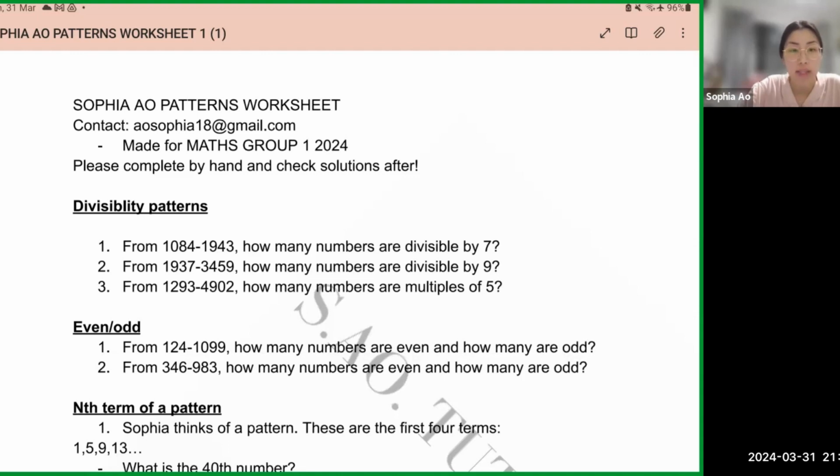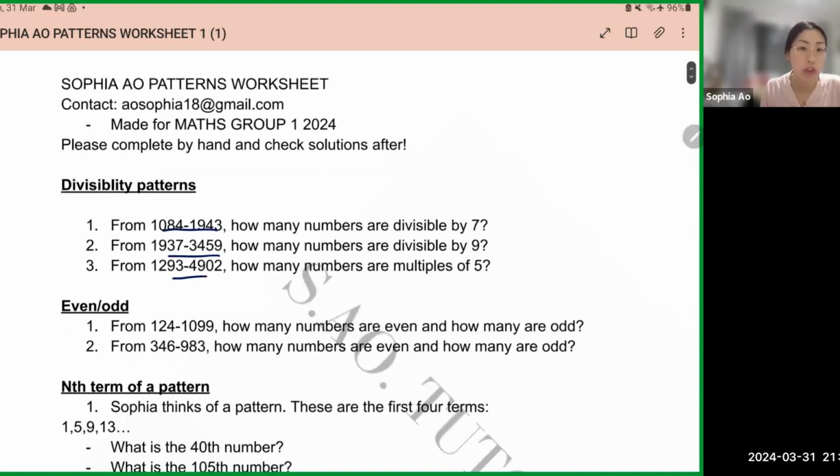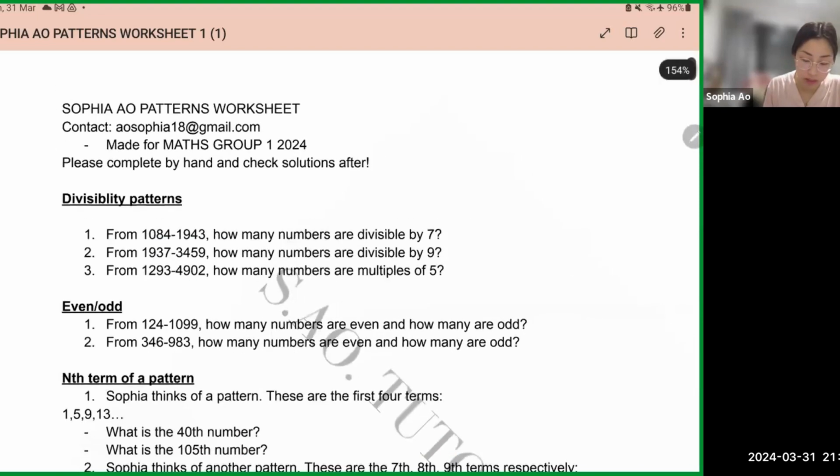Now, there's going to be some students who know that divisible by 7 just means it can go into 7, and they're going to start listing them, and that's going to take up a lot of time. Quite frankly, in these examples, where the ranges are so large, it would simply be impractical and impossible to do this efficiently during exam time. So I'll show you how I do these divisibility patterns, okay?